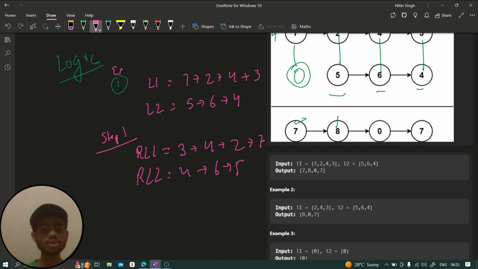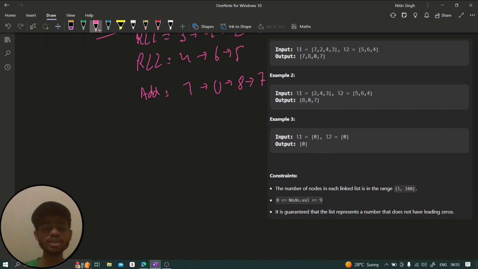Once we are done with this, now we are going to add it. So now we can easily add it, right? Because the digits are at the same place, and we are going to use head add, right? So add will give 3 plus 4 is 7, 6 plus 4 is 10, 5 plus 2 is 7, plus 1 is 8, and here 7. So we get this result after adding. Now once we added it, we again reverse it: 7 will come here, 8 will come here, 0 will come here, 7 will come here. Now we reverse this result as well, and now we return this particular thing.